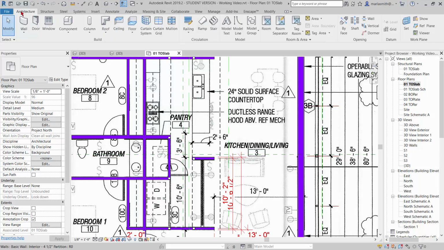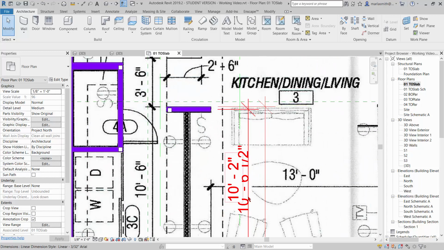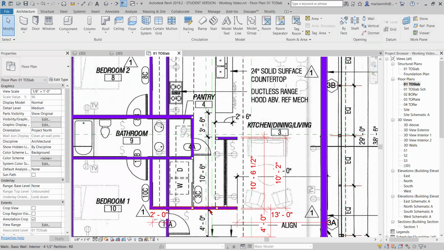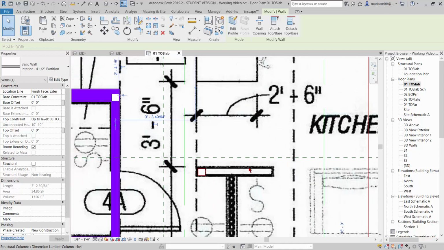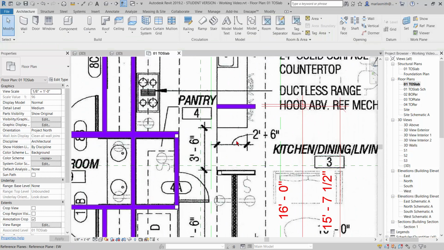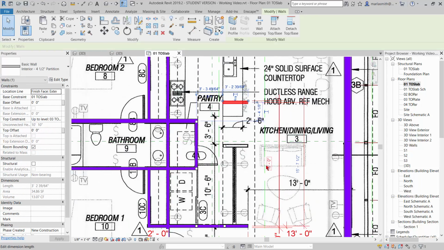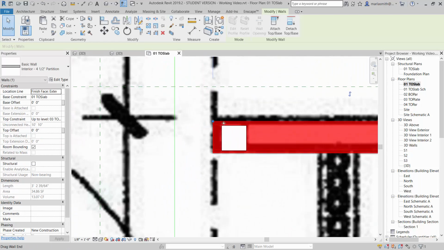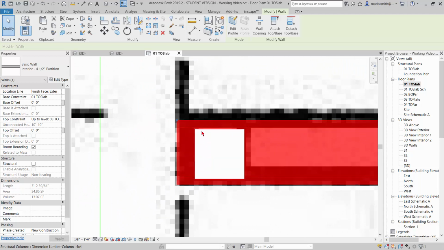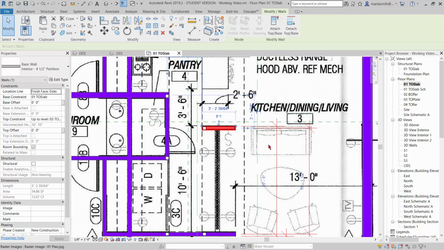So if I take another linear dimension, oh, there it is right there already, right? So let's pick this guy and move it out. So this is supposed to be 10'6". It looks like from the outside of this to the outside of that. So let's pick that guy and change it to 10'6", right? Looks like it is lining up a little bit. Right? Almost there. It looks like everything's just a tiny bit off, and so I'm not sure where that little offset is coming from.